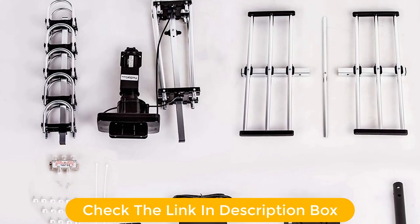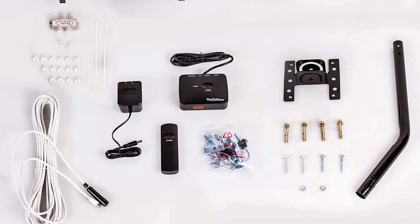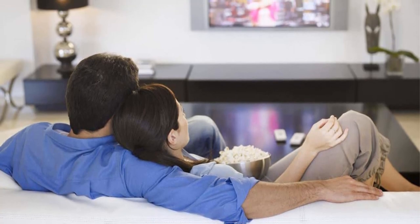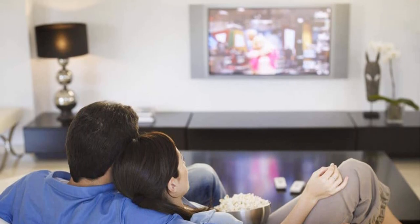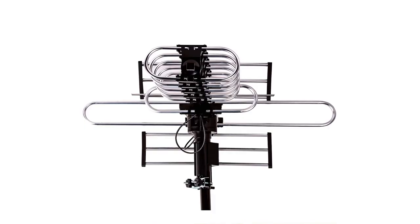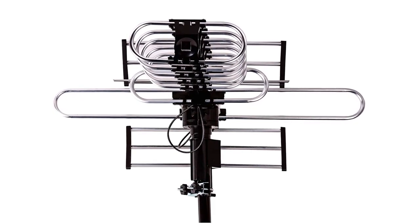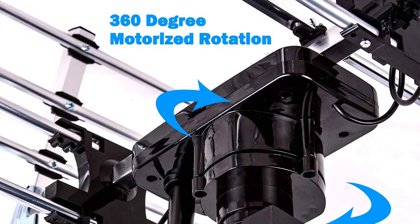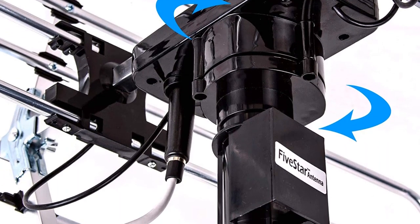Not only is the range good, but this antenna can also provide you with high-resolution HDTV 4K, 1080p, 1080i, and 720p for local channels. It features up to 6 reflector elements that highly improve the quality of VHF and UHF signals. Thanks to the auto-gain control chip present inside this antenna, it can adjust on its own between the range of 15 to 35 dB.